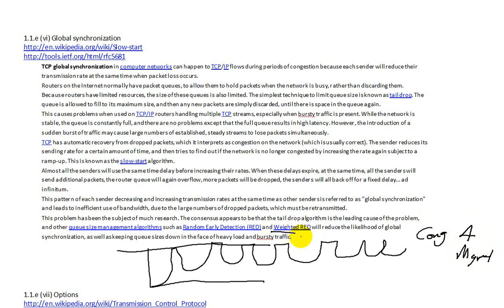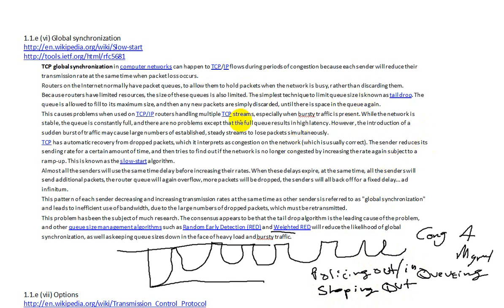Avoidance is weighted random early detection. Management is queuing, and then you have policing, which is inbound traffic, and then you have shaping, which is outbound. I know I just almost wrote out, or in, I'm sorry.